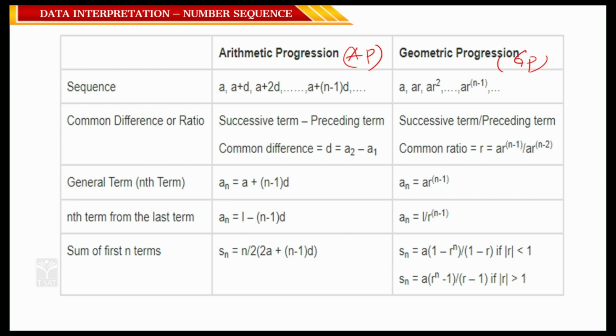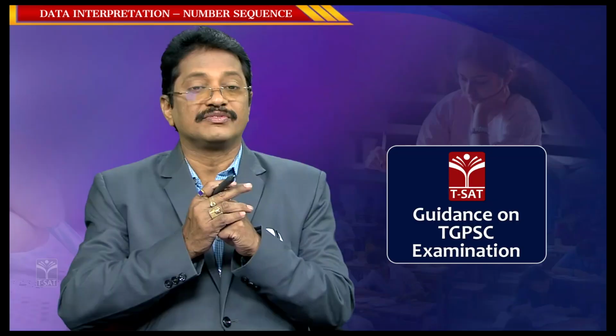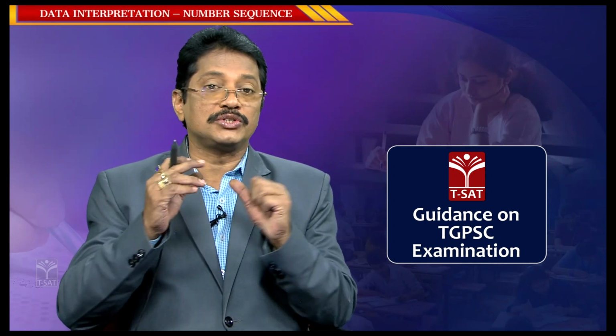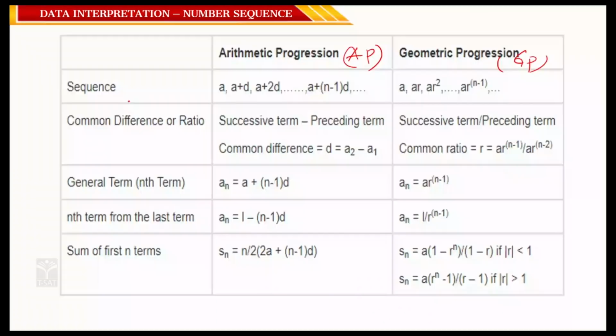Okay. For example, if there are 3 terms which are in AP, then how are we going to assume them? We can assume them as A minus D, A, A plus D, because when you add all these, the D terms cancel out. That is very important. When 5 terms are there, you can assume them as A minus 2D, A minus D, A, A plus D and A plus 2D. Like this, you can assume it.